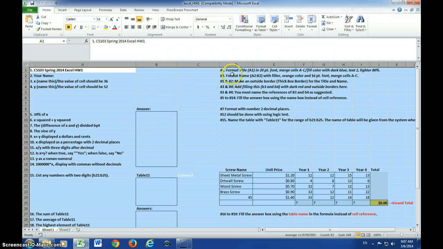As I instructed in pound sign 1, format title Hw1 in 20 font size, and font style will be any, and then merge cells A to C and color with dark blue, text 2 and lighter 80.